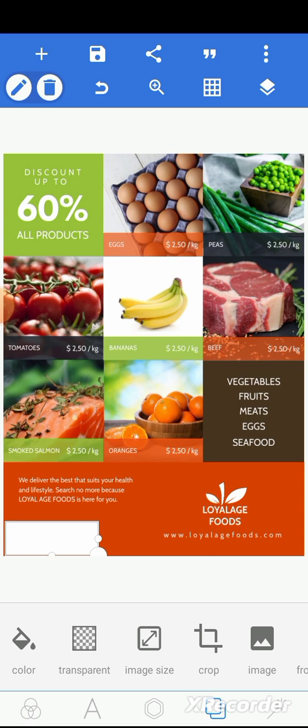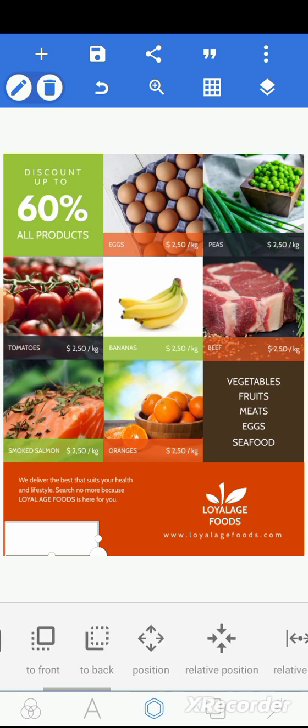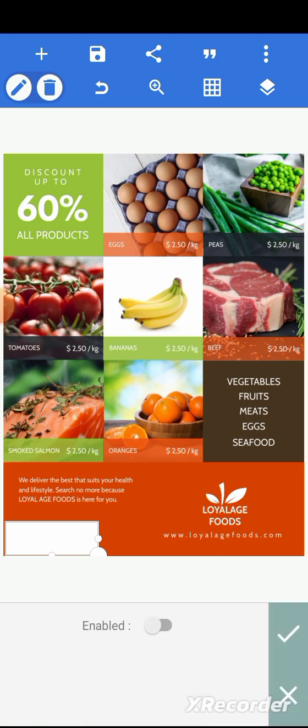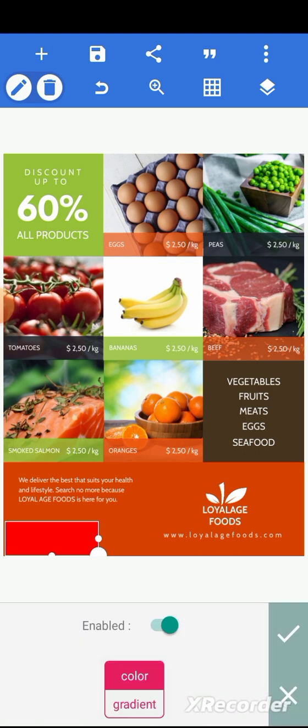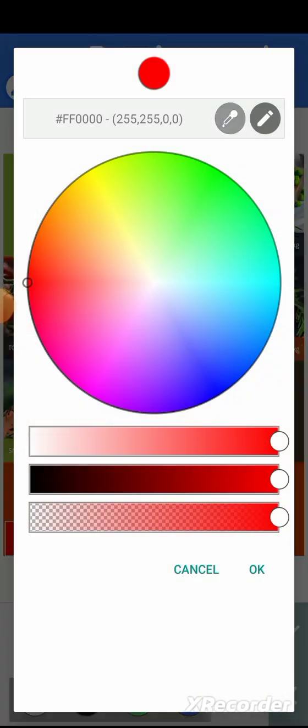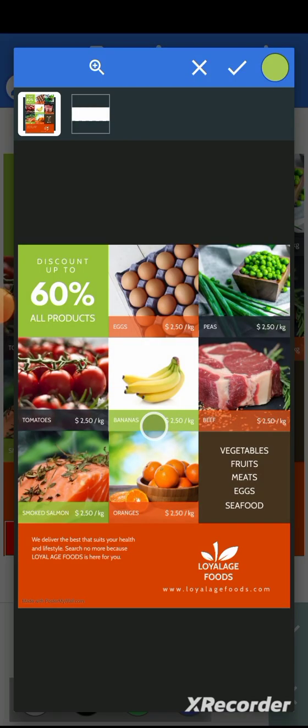Then next thing is I'll add the color. So this is the color. I don't need to start looking for this color here. This is the background color. What do I have to do? Just click on this plus sign. I'll pick my dropper. You can see it. I'll choose what I want. Yeah, this is it.